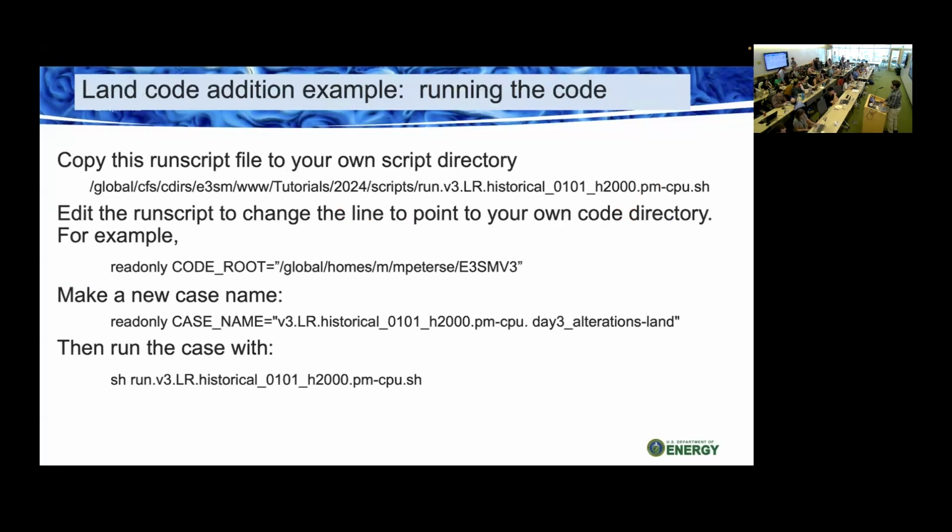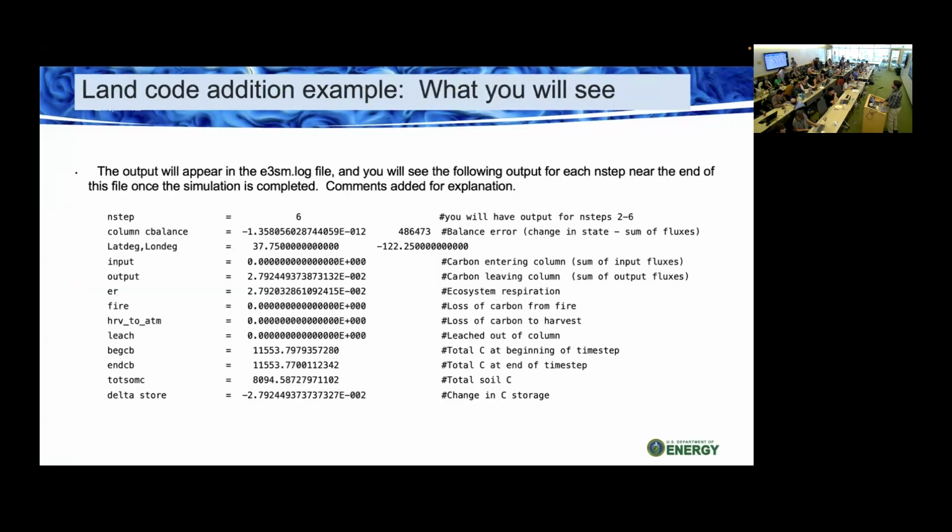And then you'll see, if everything goes well, in the E3SM log file, you'll see this for, I think, 6 time steps. So the variables there explains the time step, the column balance, which is the input minus the output, which we hope is something close to 0. These 4 line copy. The lat lines, inputs and outputs, and then I've kind of left comments here as to what each variable means. You won't see that in the output. You can refer back to this, see what the specific variables are.